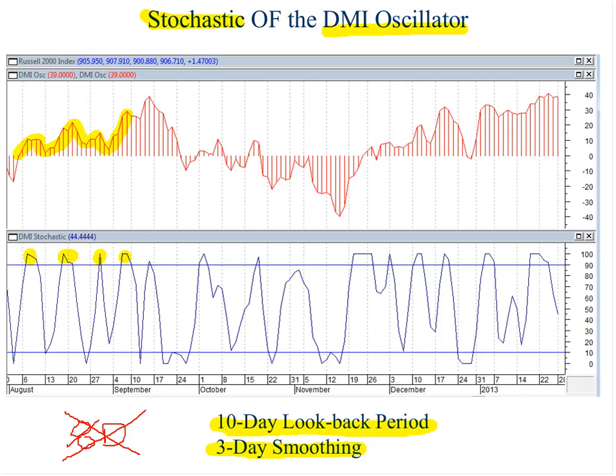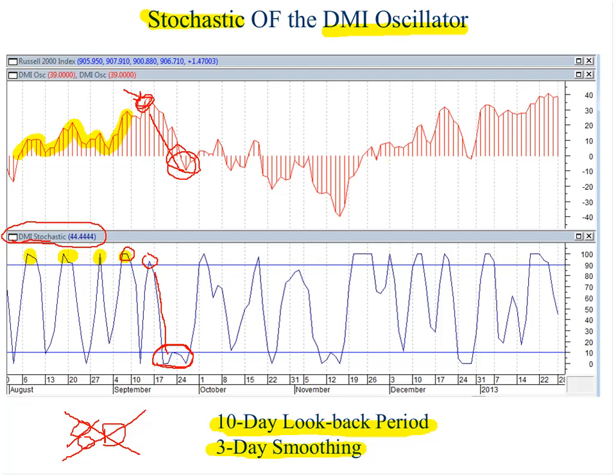So watch this. Here's the DMI stochastic. When the DMI stochastic is high and ascending, making its highest highs for 10 days, you can see that our stochastic up here is really pushing 100, between 90 and 100, when it gets into this 10-day high range. See that? And then when it starts going down, you can see the stochastic smooth starts going down. And when it gets to 10-day lows, that's when we're down there between 0 and 10. In the world of stochastics, usually anything above 80 or 90 is considered overbought, and anything under 20 or 10 is considered oversold.